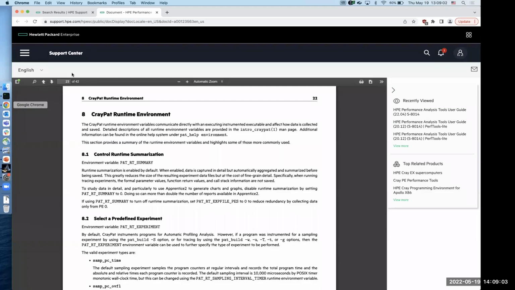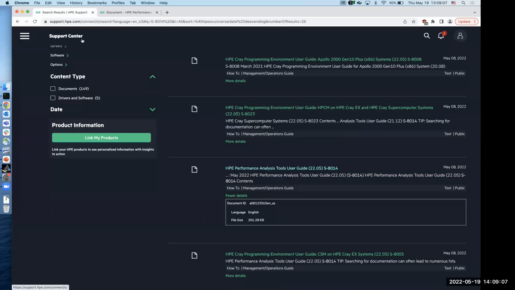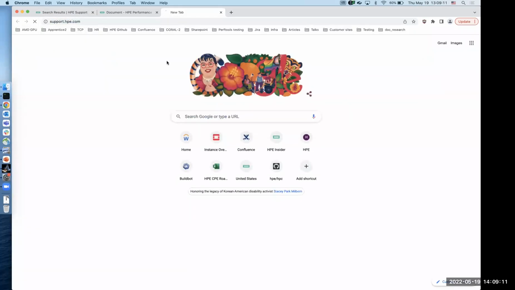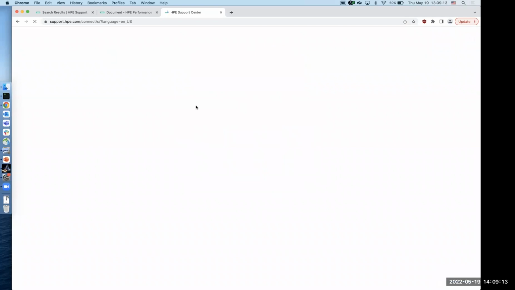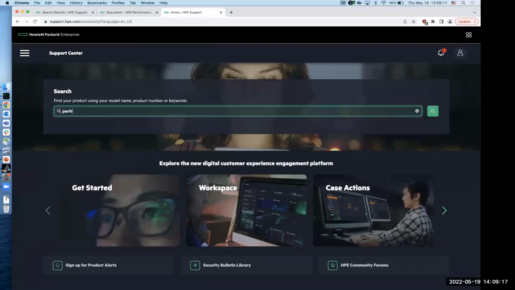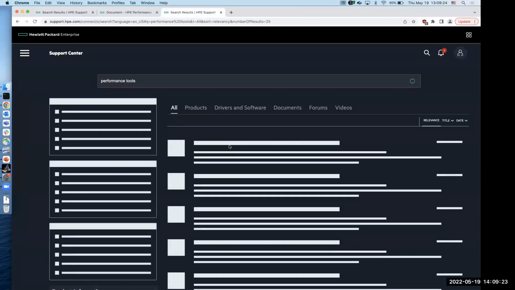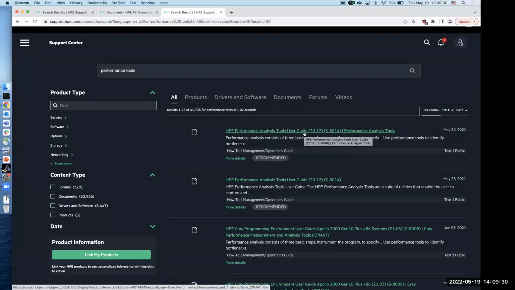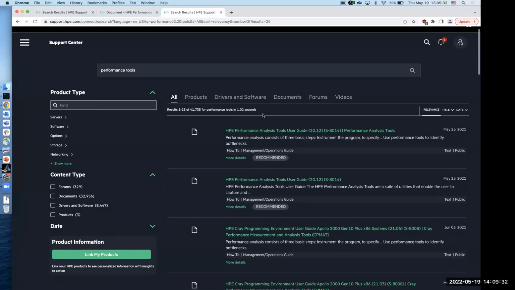If you go to support.hpe.com and type performance tools, you will see the first one that pops up is an older version, so you have to be a little bit careful here.